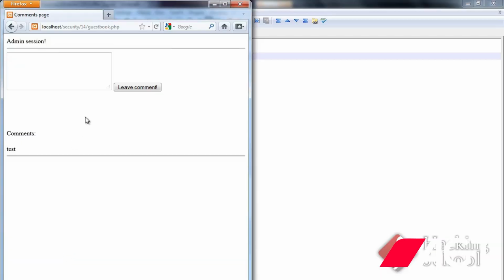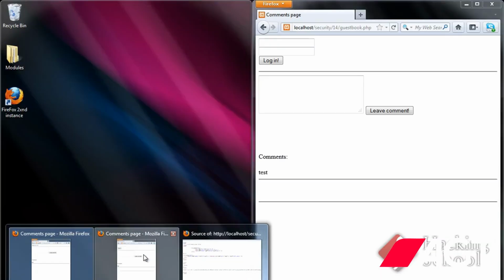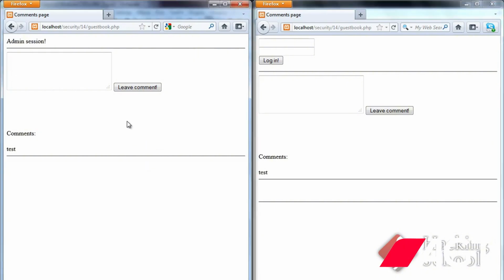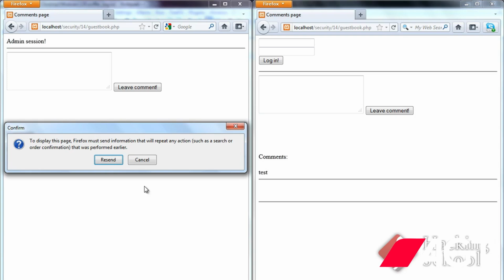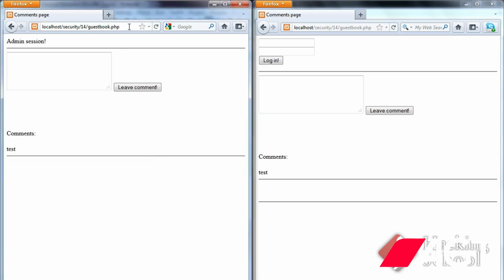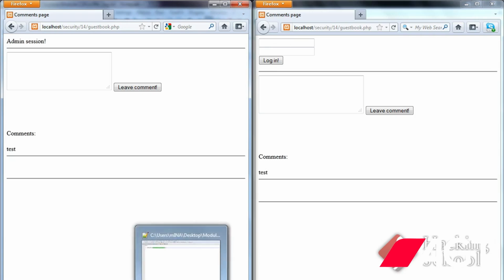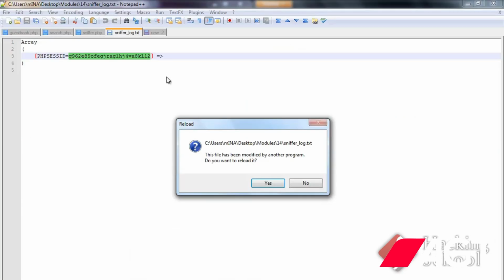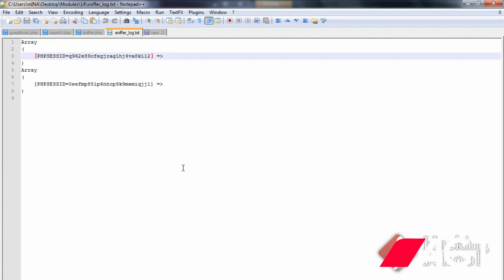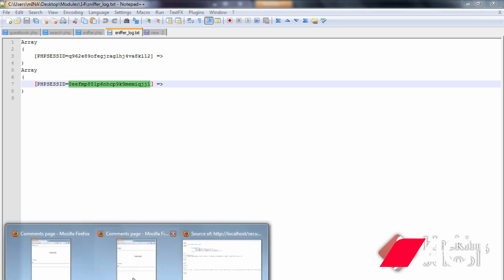Imagine that a logged-in administrator visits the guestbook page. As you can probably guess, the script which sends data to the sniffer has also been executed on the admin side. The sniffer log file holds the admin session ID. Let's try to exploit this.